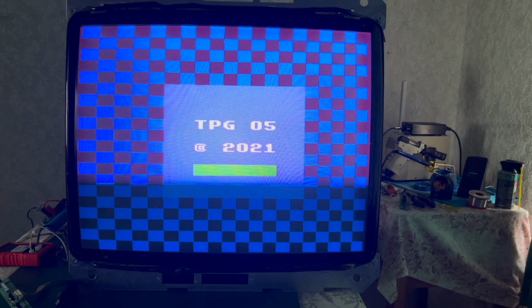Annoyingly, the camera is not quite in sync with the refresh rate. So I know you're seeing a bar. I'm sorry about that. We're getting 76.1 volts on the B+, which is perfect. It should be 76 volts as far as I remember.